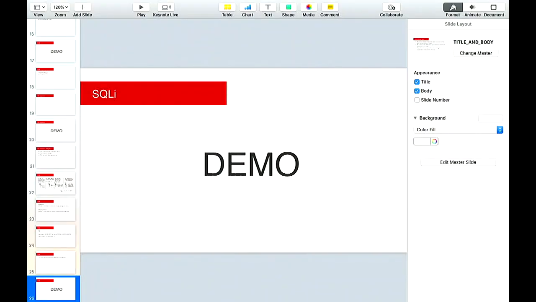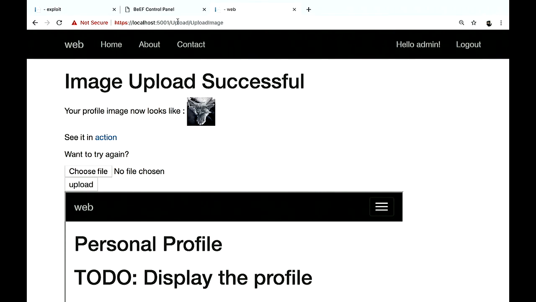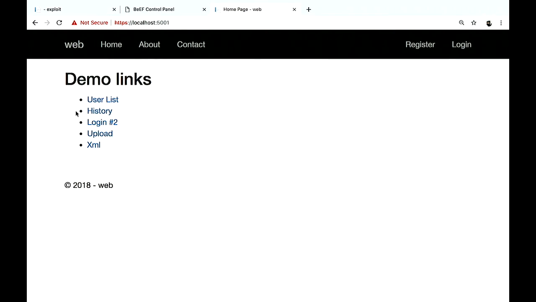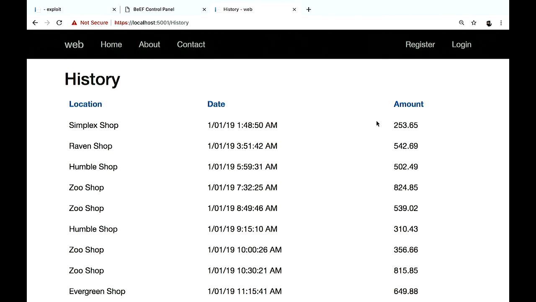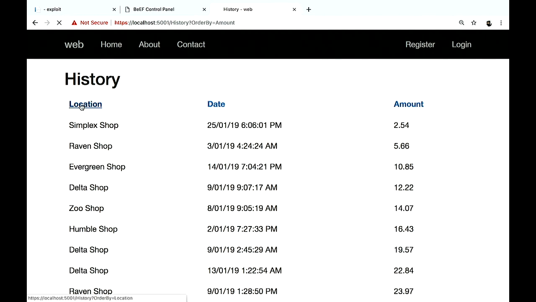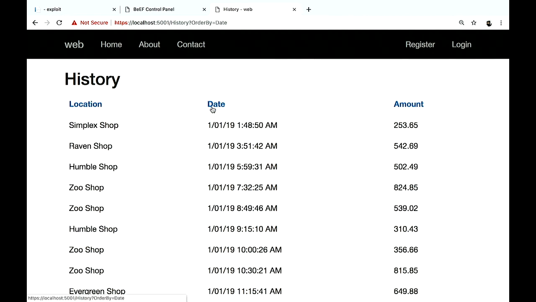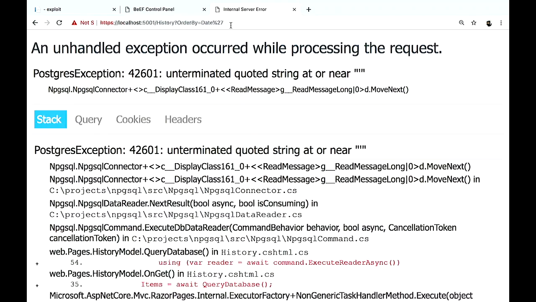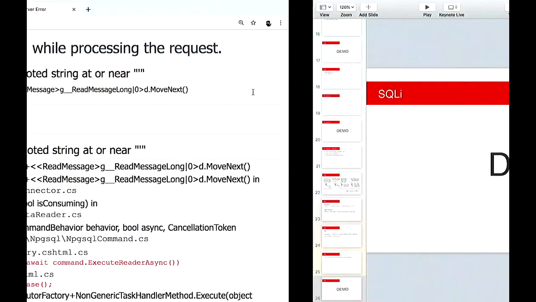So what can we actually do with SQL injection? Back on our vulnerable website, we have this page here, and I know this page has some SQL injection because I wrote it. We can sort this table here. This table is pulling some data from a database, and this order by parameter looks a bit suspicious. If we were to throw a quote in there, we get a C# error page. Not very useful, but let's see what we can do with that.